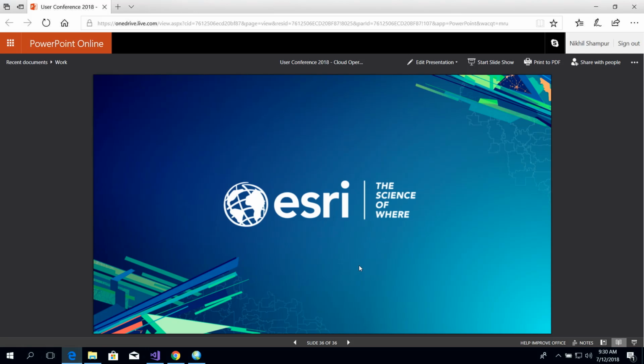There was a gentleman in the back. Yeah, in Cloud Builder, you get the option of picking the size of your server. Is there some intelligence built in that can tell what size of server you need, or do you need to know that ahead of time? Right. So the question is, can Cloud Builder, based on the type of deployment, pick some recommended sizes? No, today it defaults to a certain set.